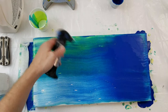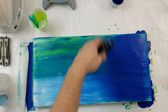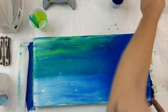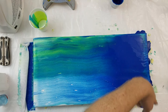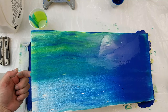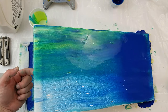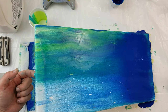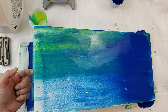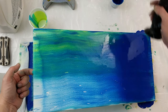Bubbles. And I don't use silicone either, so I'm not expecting large drops. One thing I am gonna do though, is since if you ever do this and you do your swipe and you have a bar of lighter color, you can just tilt back on it. And so it covers back up that way. It's making me a liar right now. So we got some good bubbles coming up that need to be popped.